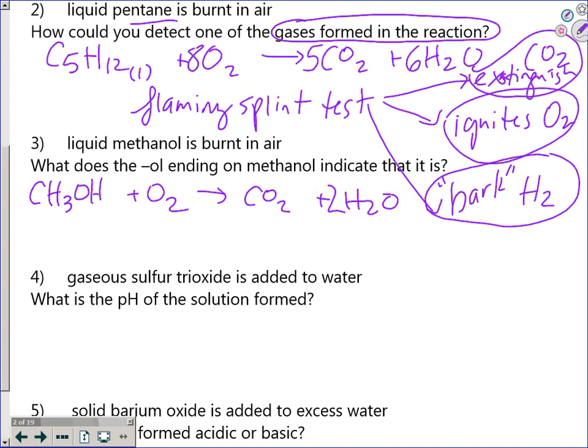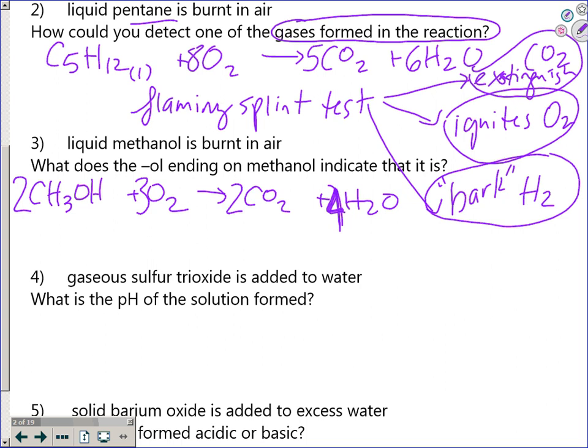Take a minute and play. Let's see. Go ahead and try it. You should be able to do it that way, but sometimes you have to revise your balancing. 2 on the methanol, okay. And that's a 4. Okay, so after taking a second, you can definitely go back and rebalance that.